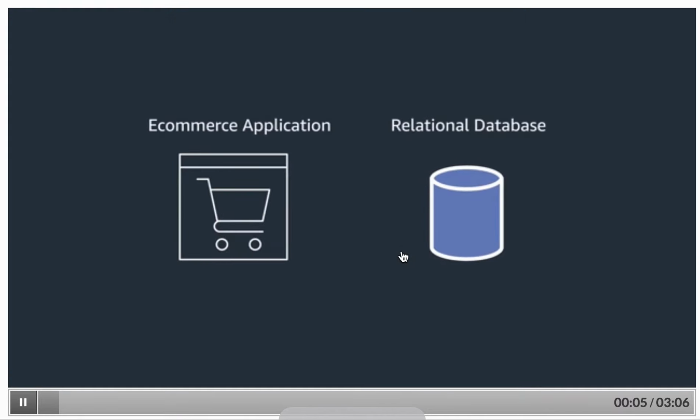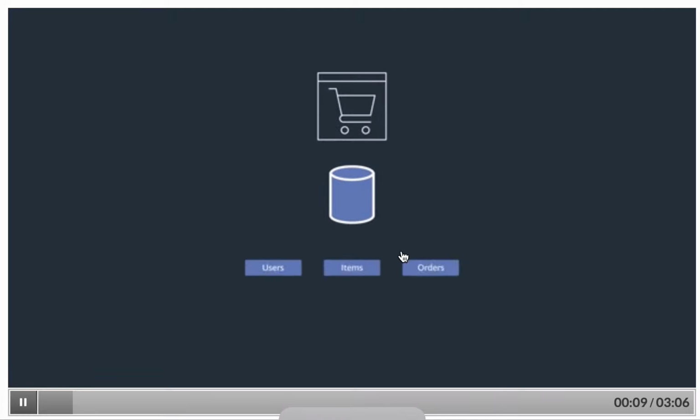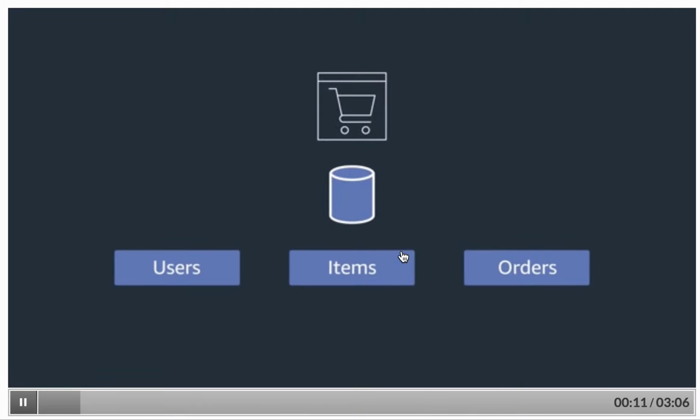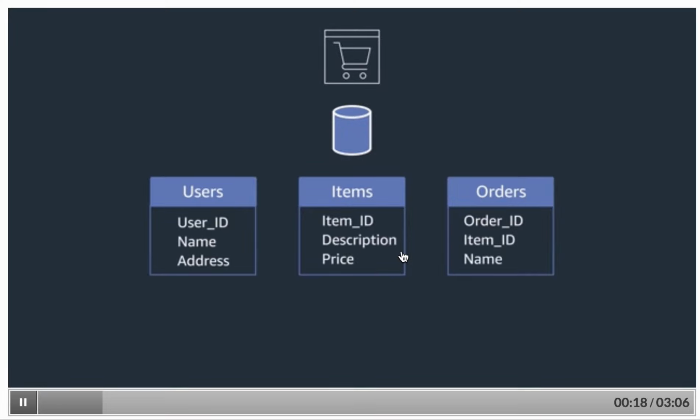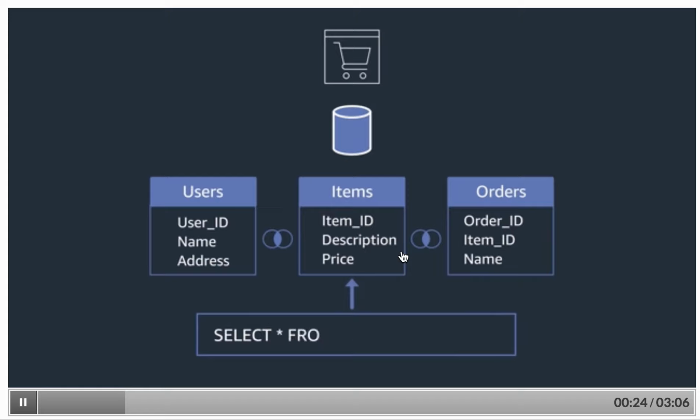Let's go over the best practices for a single table design in DynamoDB. If you're designing this e-commerce application on a traditional relational database, you would identify the entities associated with the application. You would build tables for these individual entities, such as users, items, and orders, in a normalized relational structure, which minimizes data duplication. Then you write your complex queries that use joins to pull data from multiple tables.